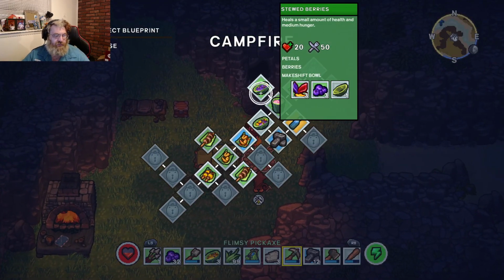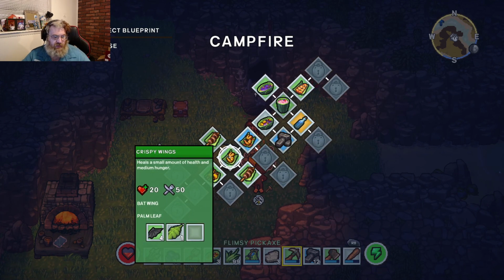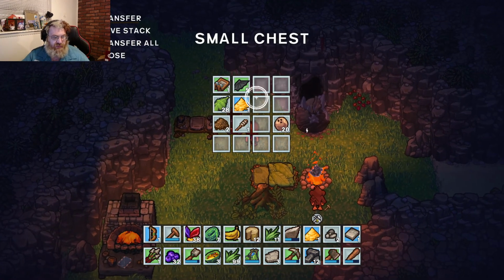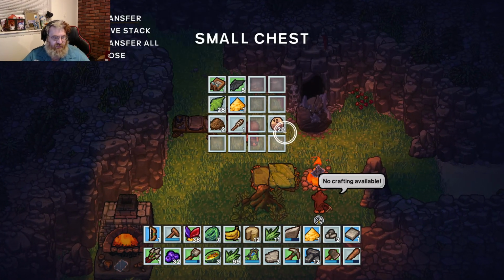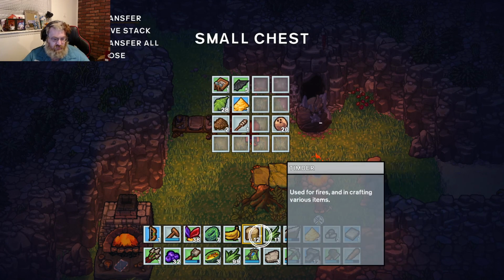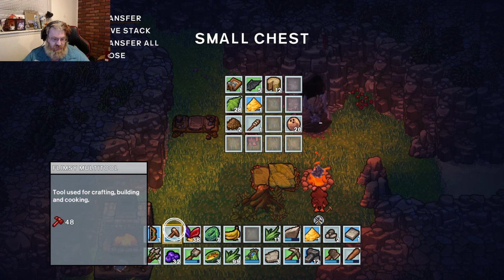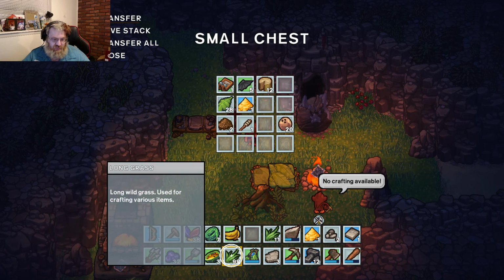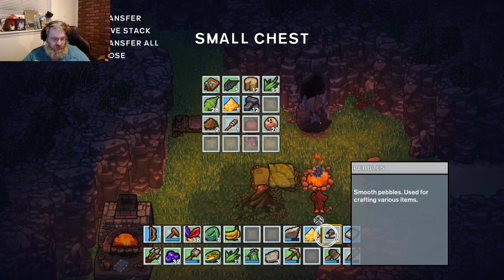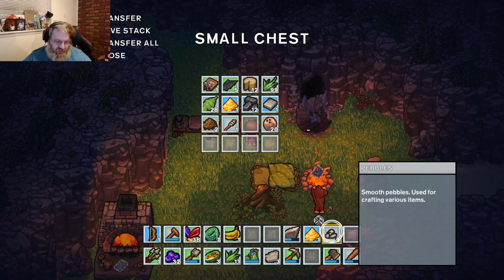Okay, so let's see what we can do now. We can make some crispy wings from the bat wings that I have, but I just don't have any more room. Take that out. We're gonna take that out. Charcoal out. Stone slab, because I really can't do anything with it just yet.